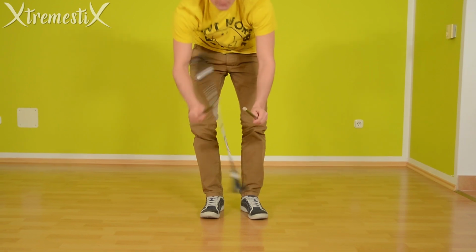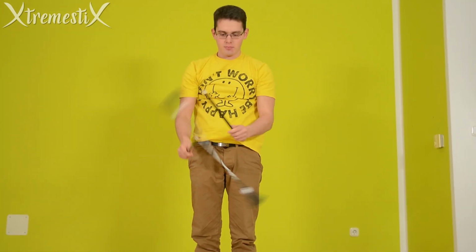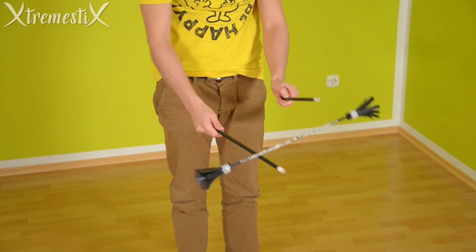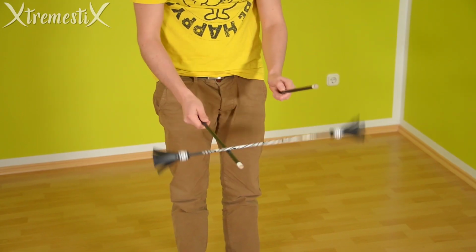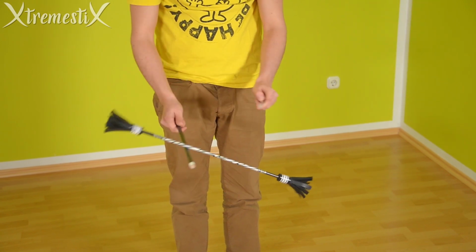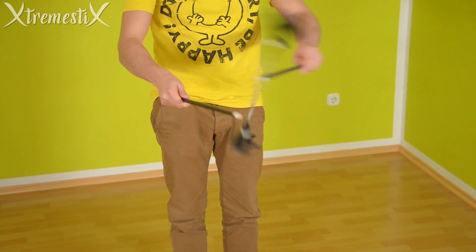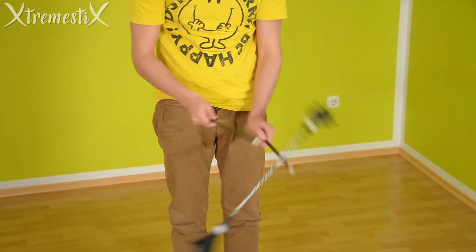The last rule is the hardest. You have to keep continuous contact between your hand sticks and the devil stick. Think of it like catching an egg without breaking it. Try to do it as slowly as possible, because if you can do it slowly, you can do it quickly as well.